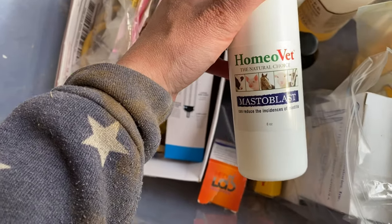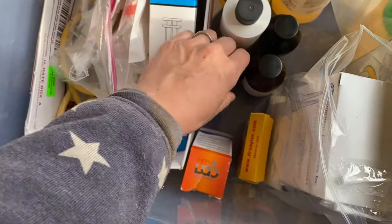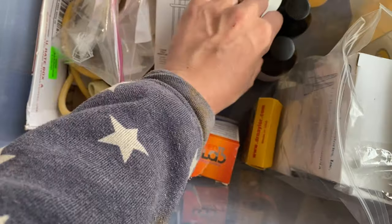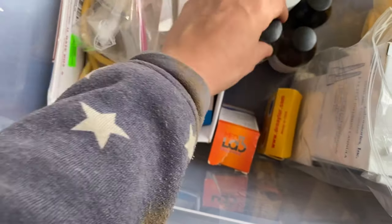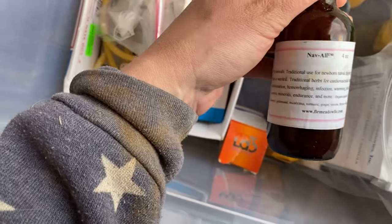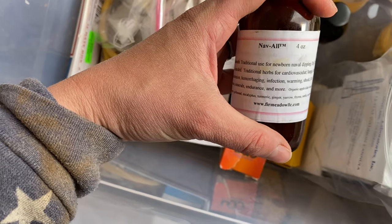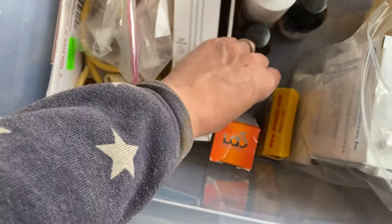So we have mastoblast, we have udder blast also from Fir Meadows. This goes directly into the teat canal. Nope, let's leave that in there. This is for calving. This is to dip the calves' umbilical cord in. We also have golden seal for that.